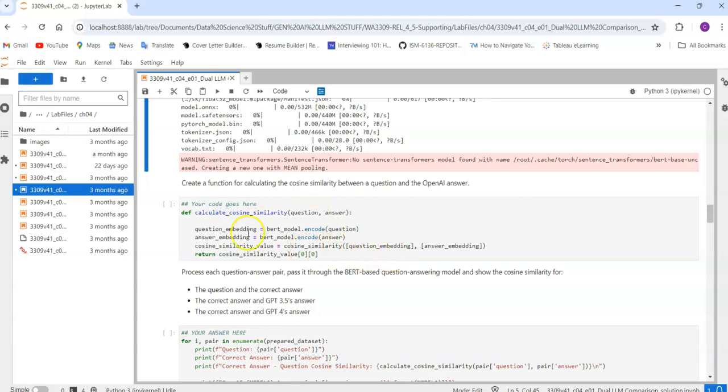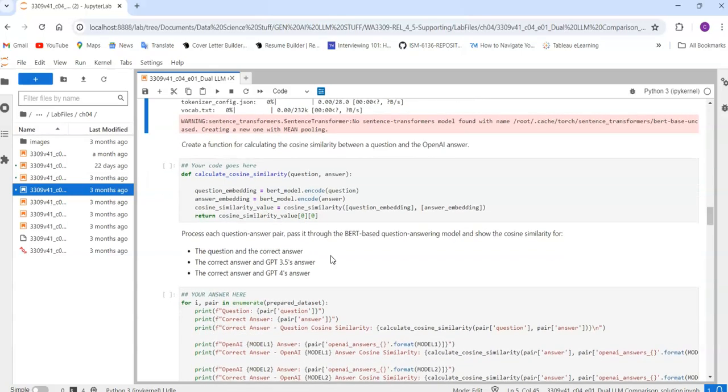So why are we embedding? Embedding is nothing but converting your text into numbers, because a model cannot understand text, only numbers. That's why you're encoding. A transformer is basically an encoder and decoder. I already explained the architecture of the transformer last week, and last week's video is part 3. There are a total of 3 parts in the question and answer system, and I have clearly explained why you are using the BERT model, why you are using sentence transformer, and why you are using cosine similarity. So please go and watch that video so that you can understand this.